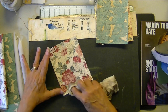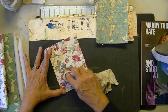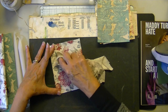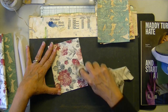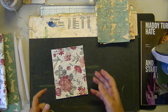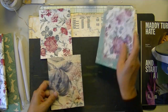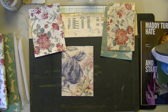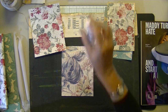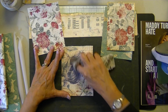I think we're about there for the distressing. Maybe I can get a little more off that word love. Okay. There we go. Put that aside to dry a little bit, and then try this one. This is also probably 40-year-old paper. I don't know if it's going to work or not. We'll try.